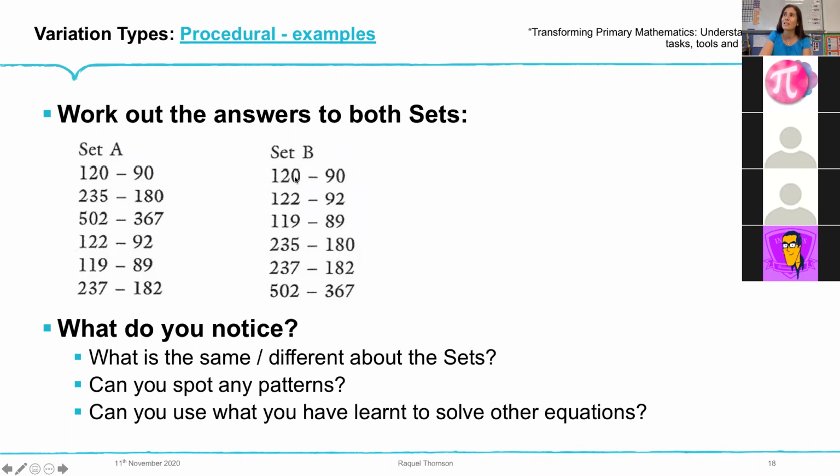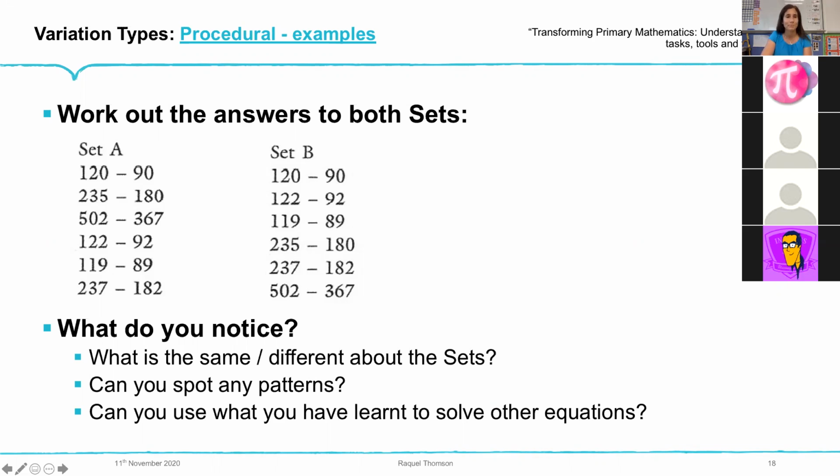You will notice that from 120 to 90, if you know the answer, you will then see that there's two more and there's two more, so the answer has to be the same. And then 119, it's just one less and just one less there, so the answer is the same. And then this one is not really much to do with the previous one, but it's related to the next one, and the actual concept is the same.